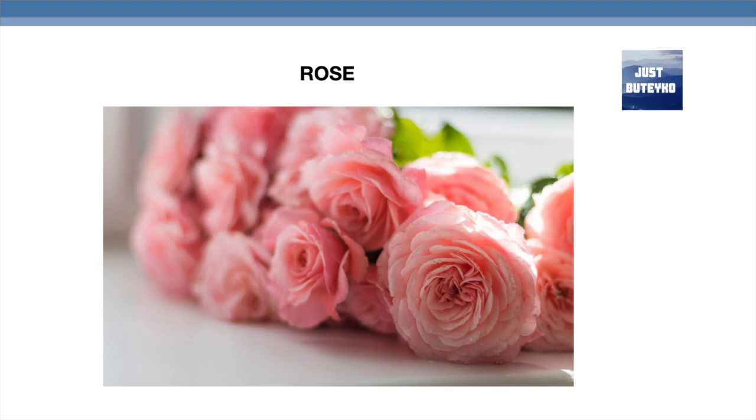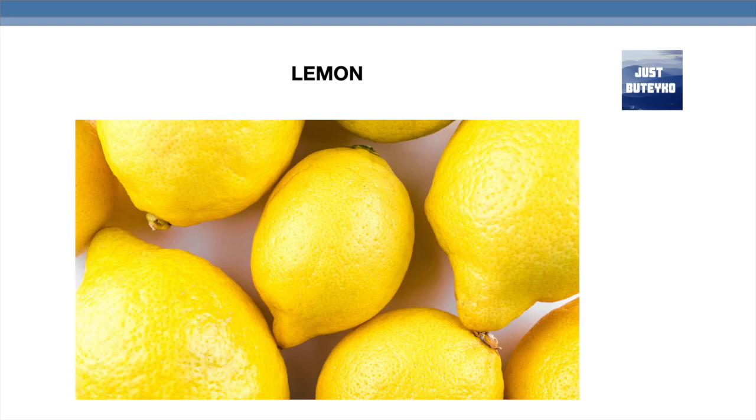Okay. Okay, rose. If you can't smell very much at all, then just try to imagine the smell. Lemon, nice. Personally, I find this is quite a weak smell.